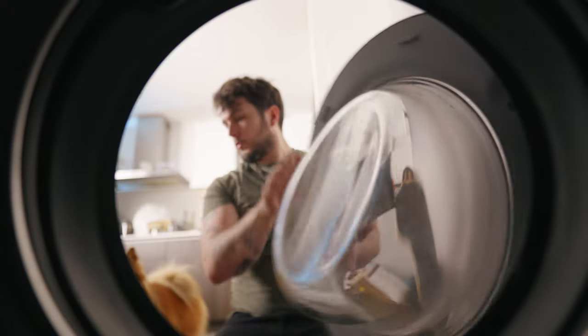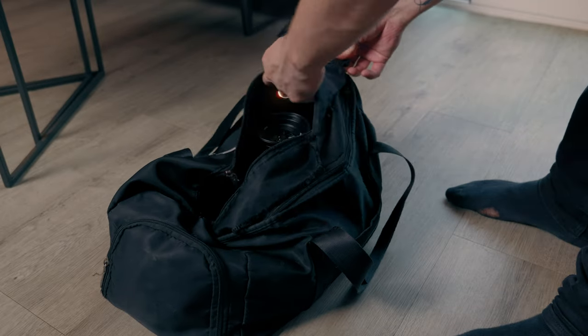Placing your camera inside an object is a really unique way to create a POV shot that your viewers probably aren't expecting. One really cool way to capture this kind of shot, and you may have seen this online already, is the bag shot. And it's as simple as it sounds. Place your camera inside the bag, hit record, and then zip the bag up.